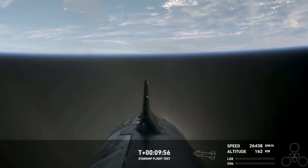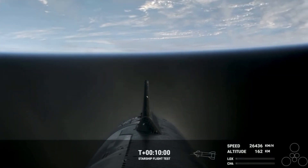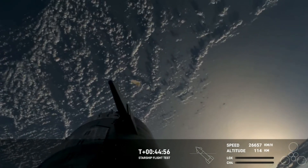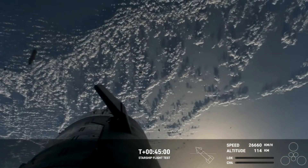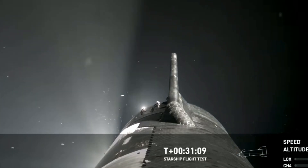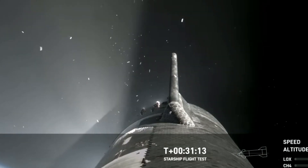During the third flight, when the second stage of the rocket reached space, the vehicle was lost during its return journey. It began to lose attitude control while maneuvering in space, leading to an off-nominal re-entry into Earth's atmosphere. The most likely root cause of the unplanned roll was identified to be clogging in the valves responsible for roll control.